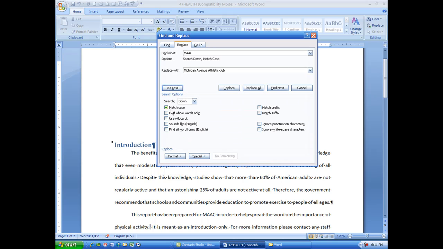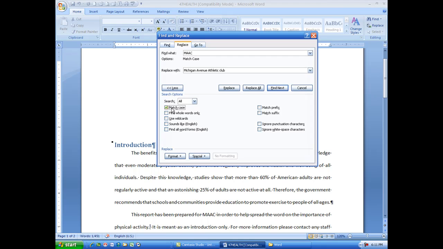This more menu allows you to match case if you wanted to. So here it's going to search down, okay? Or I could say search all, which is typically what I'd like to do. Search everything and look for Mac. If I only wanted the Macs that were spelled exactly like this with that case, I would say match case. So you've got an awful lot of different ways that you can search for something in a document.